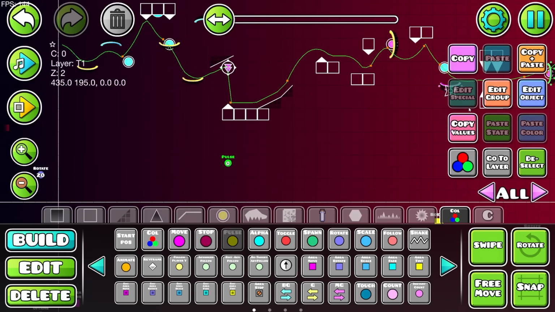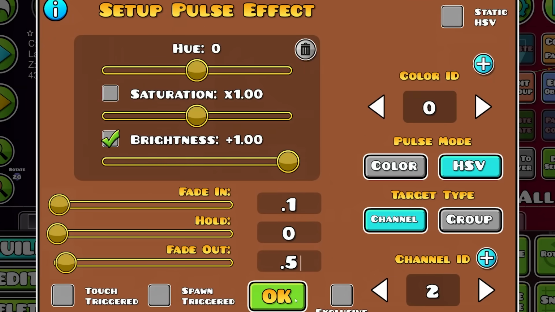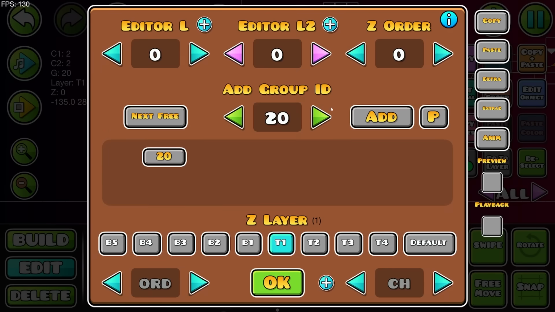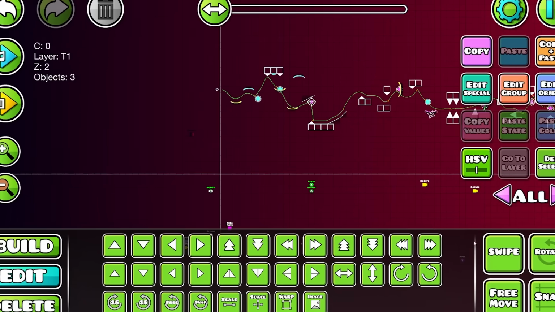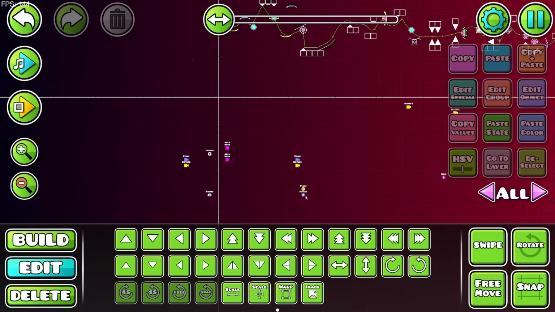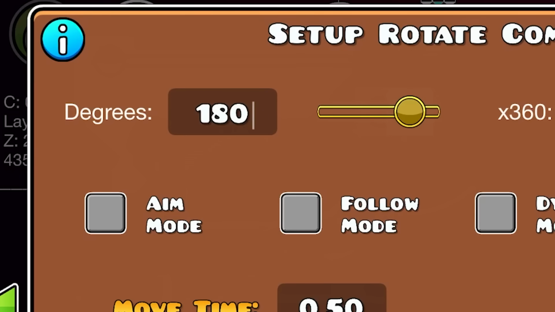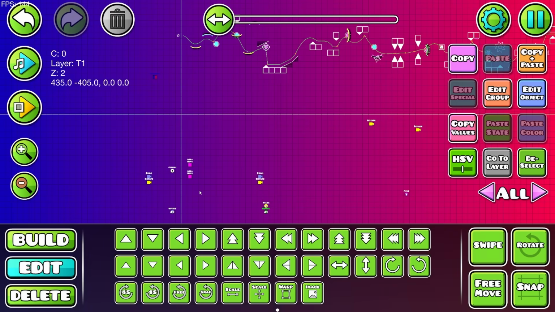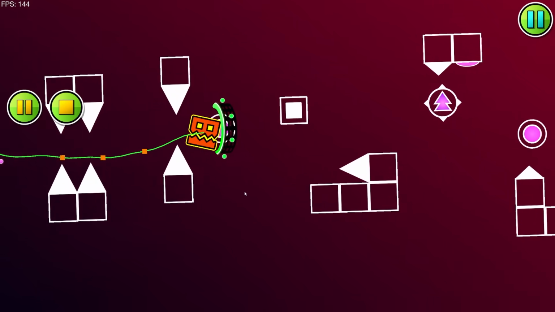So we can put a pulse trigger down for that color channel number 2 that is going to pulse it on and off like this from super high brightness. And we're going to do an extra rotation. I'm going to give this another group just to control it, because I don't think you can rotate the same group on 2 different rotation triggers. So let's just set this to be 21 here. And we can rotate this around 180 degrees. I don't know, 2 seconds, exponential out. And that should add it so that this gradient kind of flies around and swaps its place.